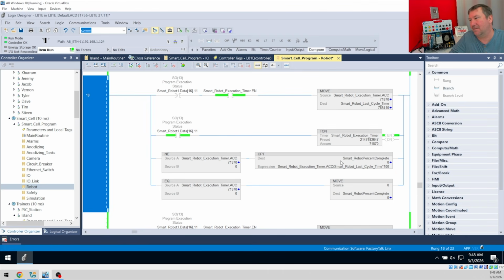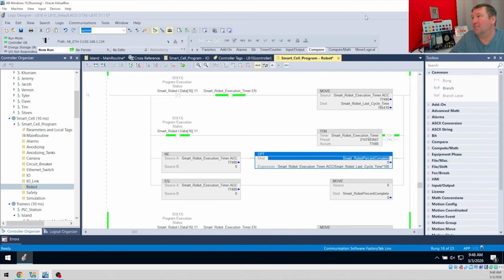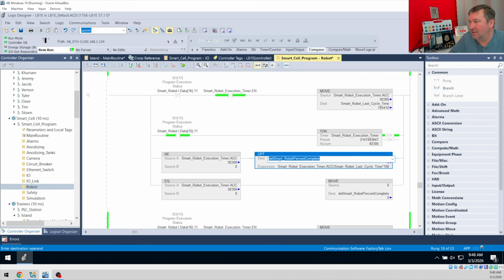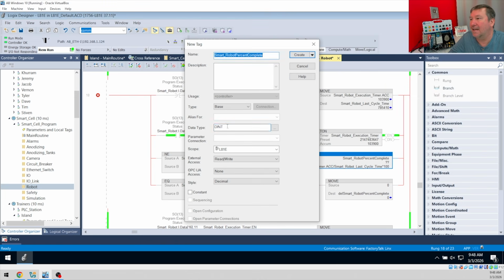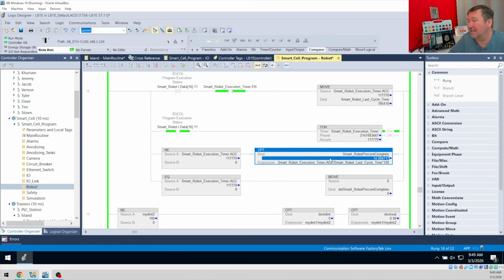We're going to start a rung edit here, and then we are going to edit smart cell properties. And we're going to change it to DEL smart robot complete, as in delete. And we click the OK button. And then we're going to double click into that destination and take that DEL out. Now, don't right click and edit properties to do that. We're just taking it out so it looks like that. And now we can right click it, new, and I can change its data type to a REAL and hit the finalize button. And now I can see percent complete.